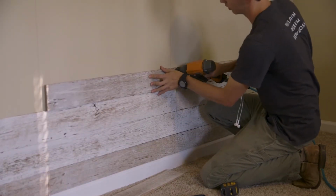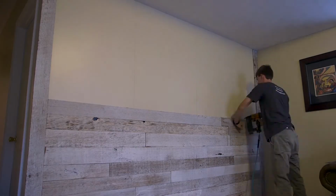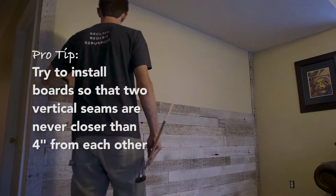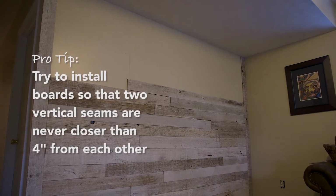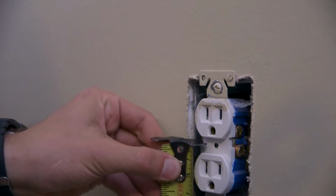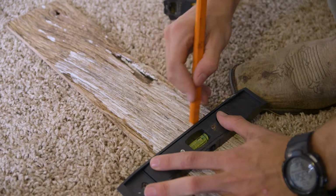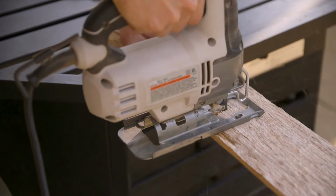Now that your first row is installed and level, begin installing the rest of the rows. As you encounter an outlet or switch, measure and mark your board so that your outlet cover will rest on the face of the board. Use a jigsaw to cut the board to fit and install carefully.